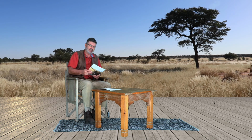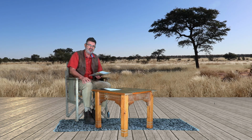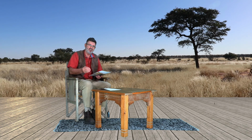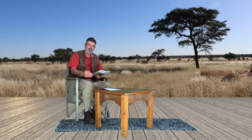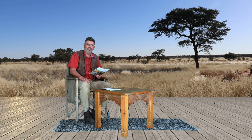So this study has taken a long, deep look at that, and it seems to me that we might just have to go back to the drawing board. We don't necessarily have to change the whole concept, but if we know that there's an issue because the same person manages the conservancy as decides what is being hunted, plus has access to that same ground with his flock and whatever he has, sheep, goats, cattle, then there clearly must be a conflict of interest.